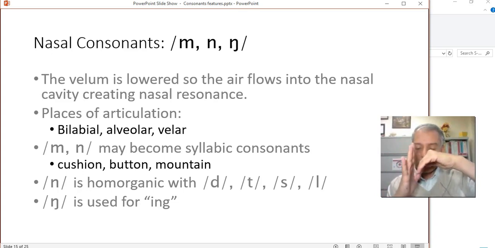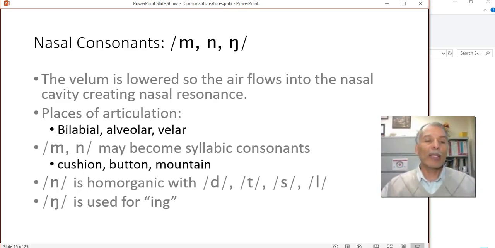So we said the velopharyngeal port is open when you make the nasal sounds. There is a bilabial nasal, there's an alveolar nasal, and there is a velar nasal. All of them are voiced.